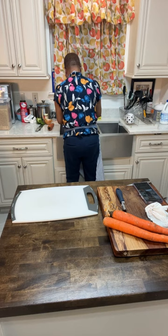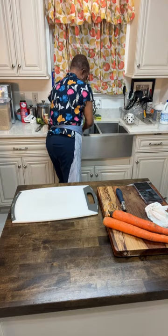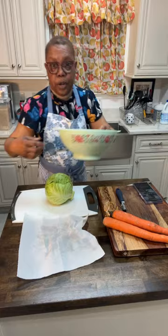Yes, we do. And then what I do is I usually cut it over here at the sink. And then I put it in a strainer and let the cold water run on the inside of the cabbage. Okay? Let's get our strainer here. Strainer, colander, whatever y'all call it. Doesn't matter. Let's get our knife.